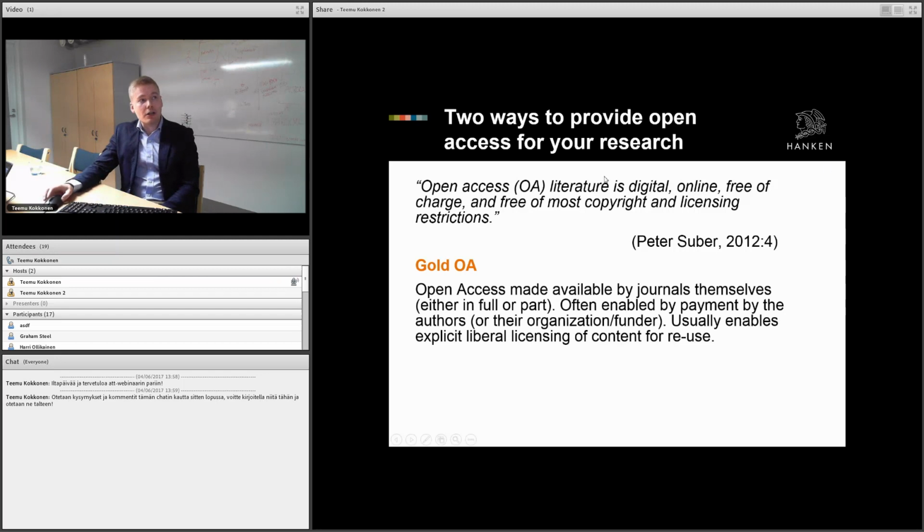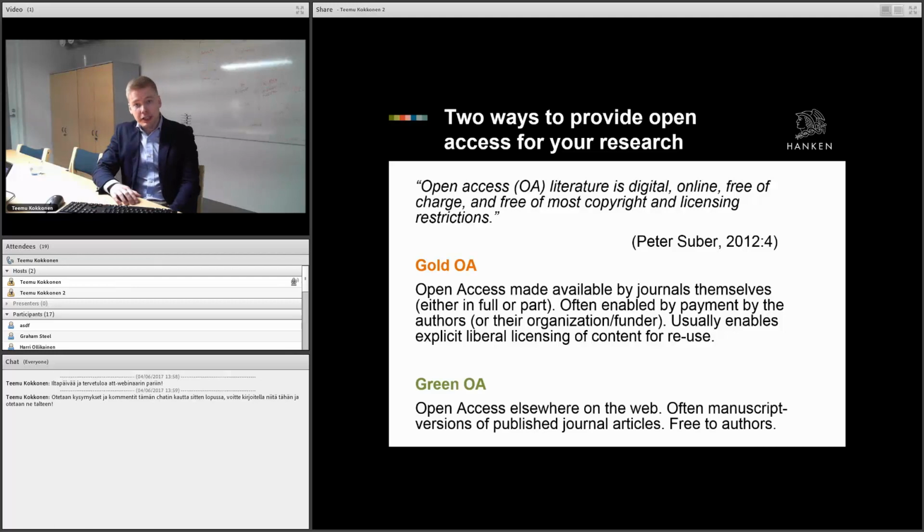And here, the first mechanism through which you can start publishing openly is so-called gold open access. So you choose a journal that publishes all of its content openly on the web, or you pay an optional fee for a subscription journal to enable open publication of your individual article. Gold open access merely refers to direct open publishing, so you don't have to do any mechanical work other than maybe pay a sum for enabling open access, and then the journal takes care of the rest. And the content is available directly from the journal website.